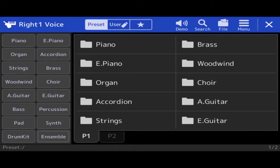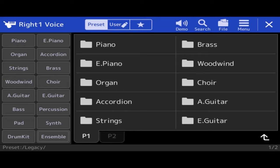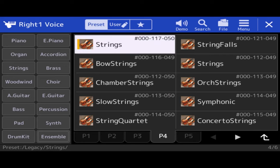However, as I say, if you press the little arrow and then go to page 2, you'll see this folder called Legacy. Now, what they've done is they've put their older voices in here. And to be honest, thank God they have. Because the best string voices that I use in Genos are the older voices before they went to this sort of modern pop sound that's in here. So if you tap the strings folder, and then go into page 4, there are some very nice ones, and it's simply called strings.